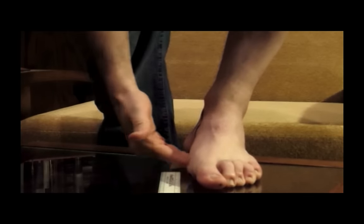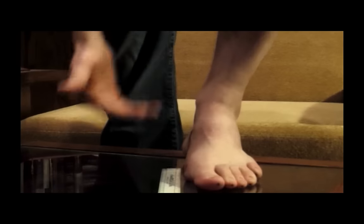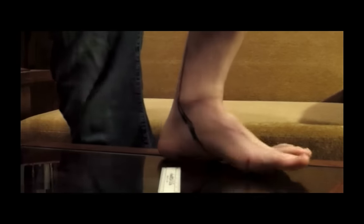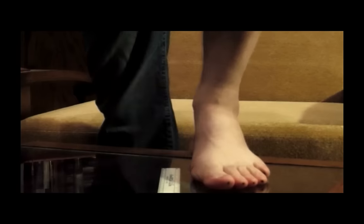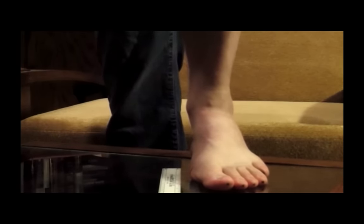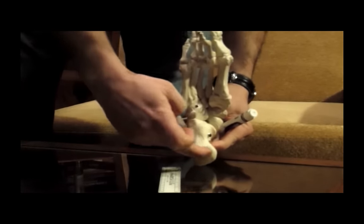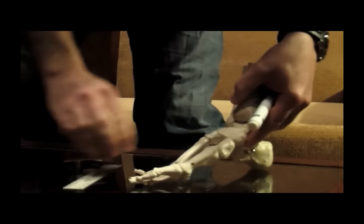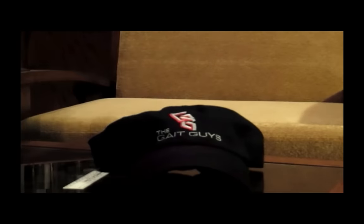Wouldn't you rather put muscle function underneath the foot to lift the arch, as opposed to putting an orthotic in there artificially and passively lifting the foot? What we're trying to say is: strengthen the intrinsic muscles of the foot, get into better function, independently learn how to move your toes, as opposed to letting them drop and putting some type of device underneath the foot — whether it's an orthotic, motion control shoe, or both. This was toe talk with The Gait Guys. We remind you to work on getting your foot to a nice tripod: heel, lateral forefoot, medial forefoot — that gives you a nice tripod position; without it, you collapse. This is Dr. Sean Allen with The Gait Guys. Thanks, we'll see you again.